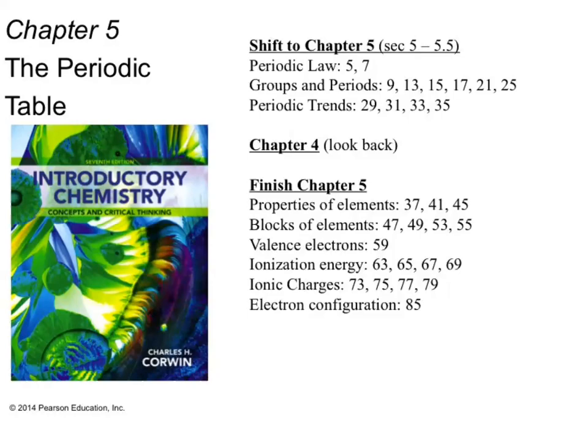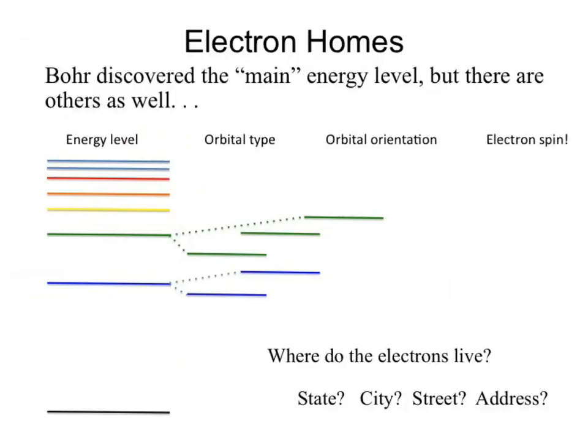So where we ended last week was pretty much at the slide. I think we went a little bit further. But the ultimate goal of last week was to go through and look at the individual energy levels. That's what Bohr ended up finding out by seeing the line spectra, the atomic spectra. He saw transitions between discrete energy levels, which meant that we had to have some kind of energy level system built into this.